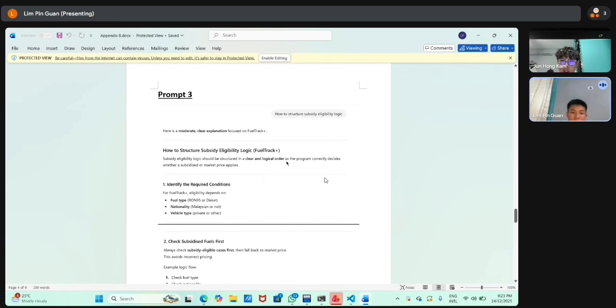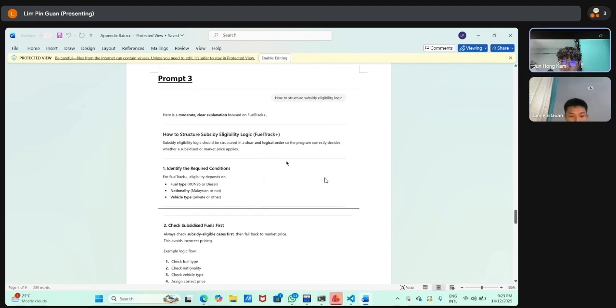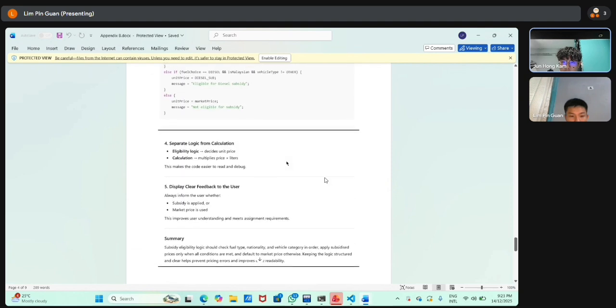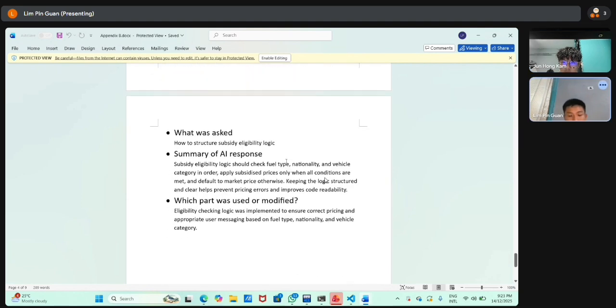So the last prompt is how to structure the subsidy eligibility logic so that the user will get the subsidies when they input the correct conditions. ChatGPT also gave us some solutions. For the summary, subsidized eligibility logic checks fuel type, nationality, and vehicle category in order.